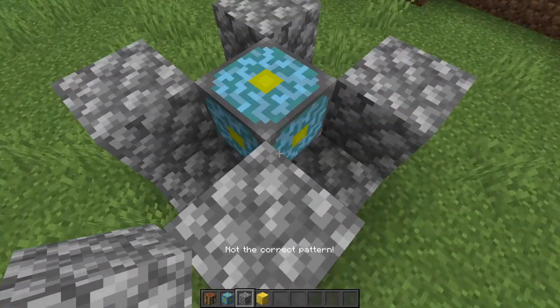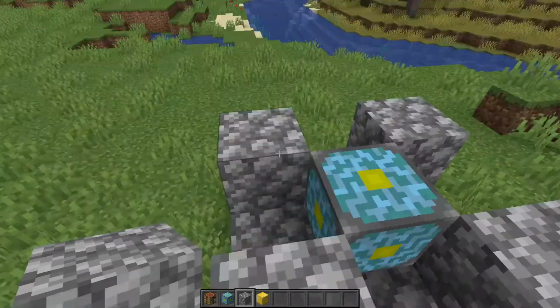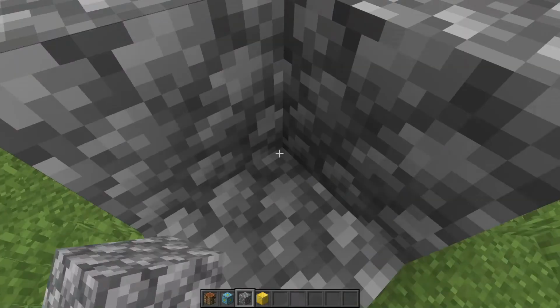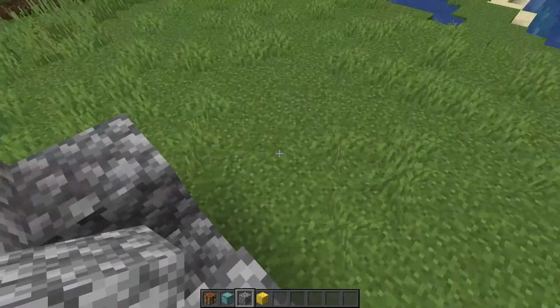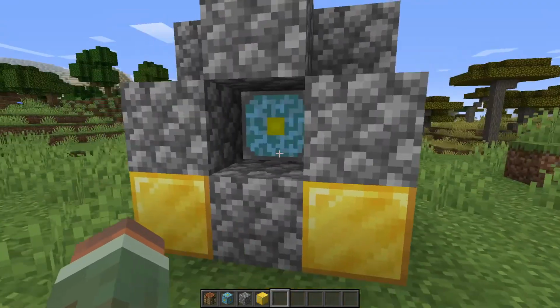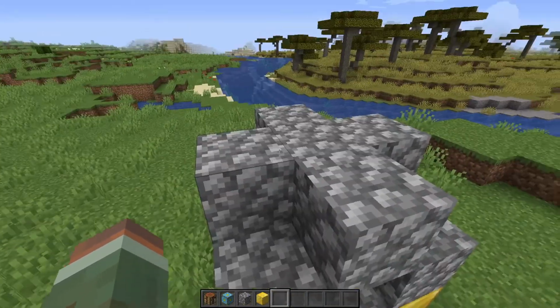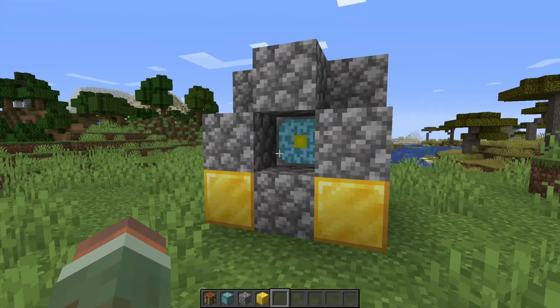You'll notice when I clicked, I didn't get the correct pattern, because right-clicking is what tries to activate it, but no matter, you can just shift-click on it. It's a custom block, but I try to make it feel as close to a real block as possible, so I think I've got that working quite well. And lastly, on the top, it's just another plus of cobblestone. And here we have the Nether Reactor itself.